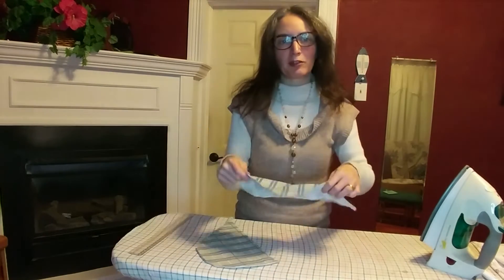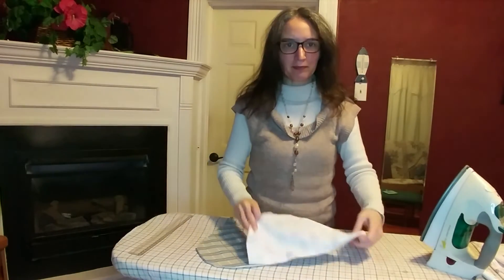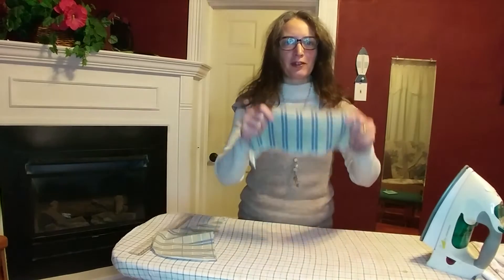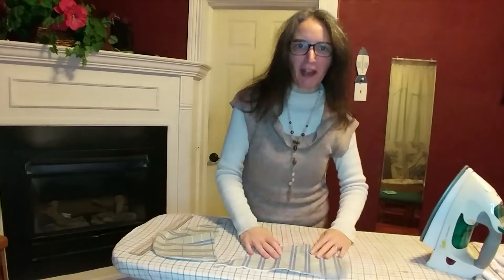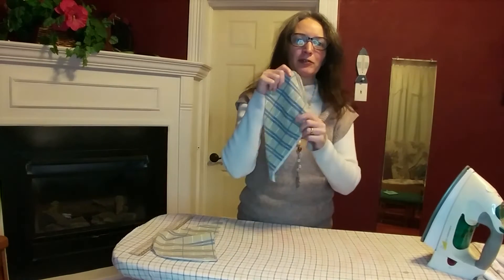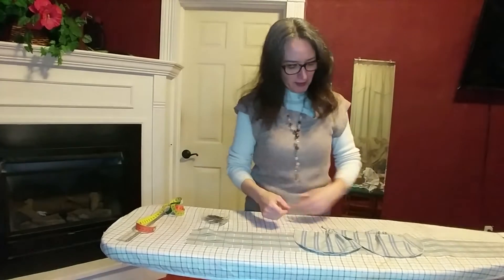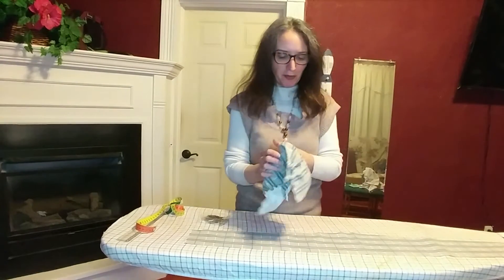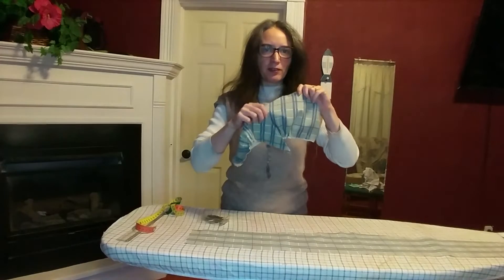By the same token, since I was at my machine, I worked a row of baste stitching right along the bottom. Right now those are not cups — they're completely flat. I am not completely flat; I take pride in that. So what we'll need to do is use some gathering at the bottom, and that will create a cup. I did a fitting, and that allowed me to do some gathering for each cup. So I kind of determined how much I had to gather right under the chest. That also allowed me to decide how to place them — they do get tilted a little bit.